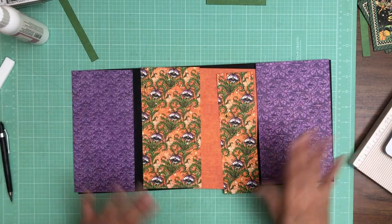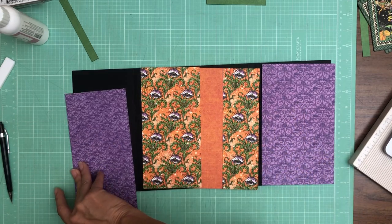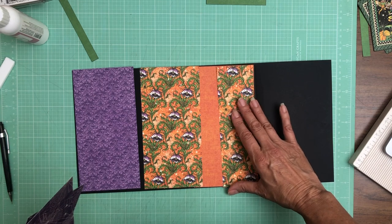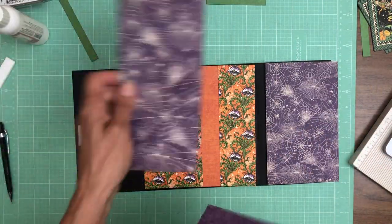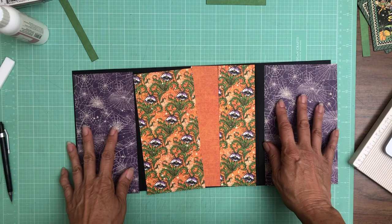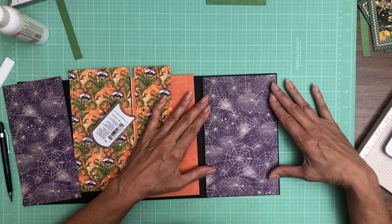And this is in, so let me stop for a second. This is from the 12 by 12 and this is from the 8 by 8. I'm going to see if I can't match that pattern. I didn't have, yes I do. So I have another option. I do have more of this paper. I don't have more of the 12 by 12. I like this better. I'm going to use, this is from the Patterns and Solids, the spider web. I don't know what's wrong with my brain, but I'm having a hard time finding my words. So I'm going to lay down the two outside edges, lay down both of these patterns, and then trim this to fit. That is the plan. I'm going to do some quick dry fitting. Yeah, it looks good.